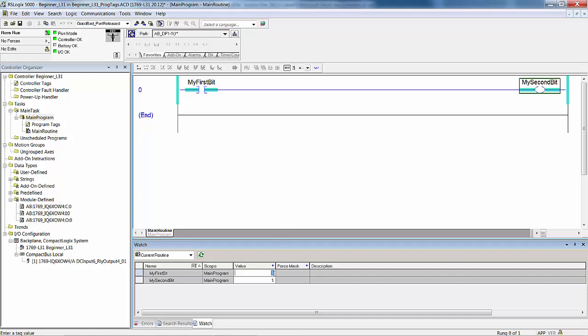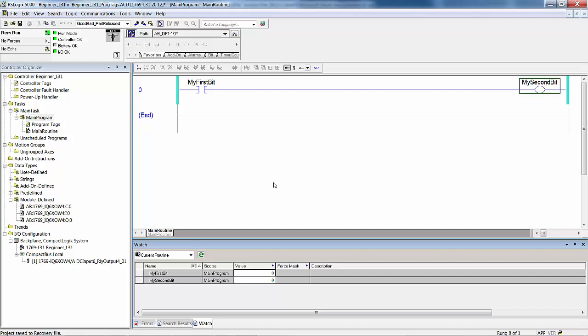So now we're working with the other end. Now you see a different result. Did the tag value remain at 0? Yes, it did. Why? Because your keyboard is the only source that has any influence on the state of that bit. There's no I/O hooked up to it. It's just whatever you punch in directly to the database from your keyboard.